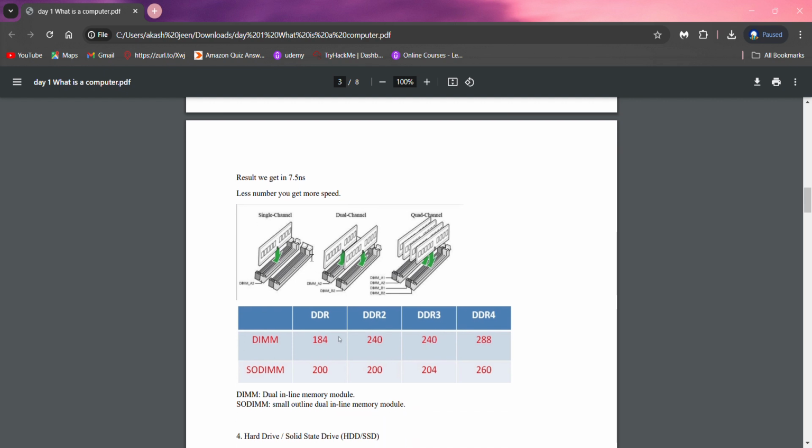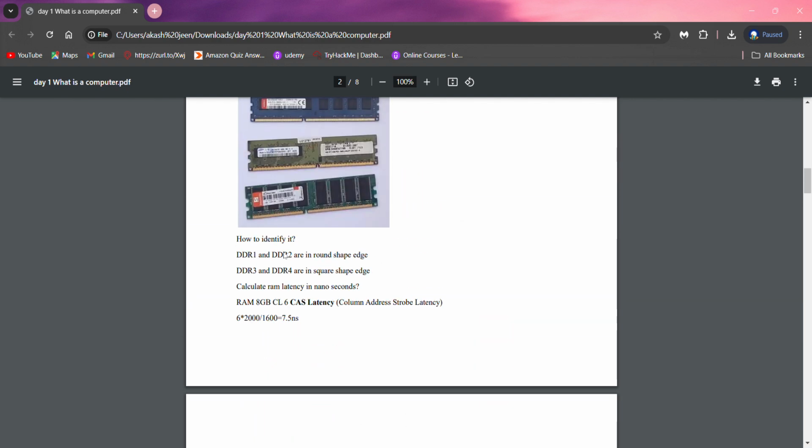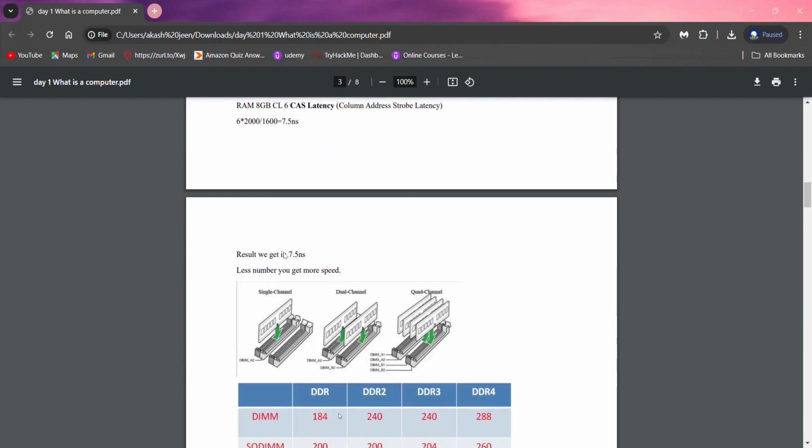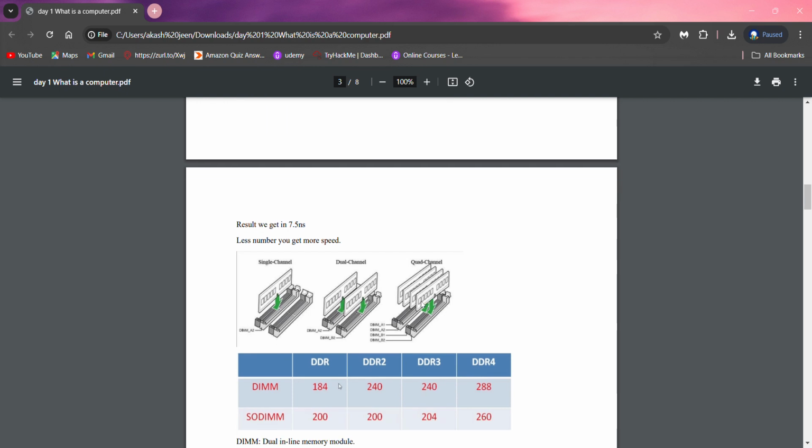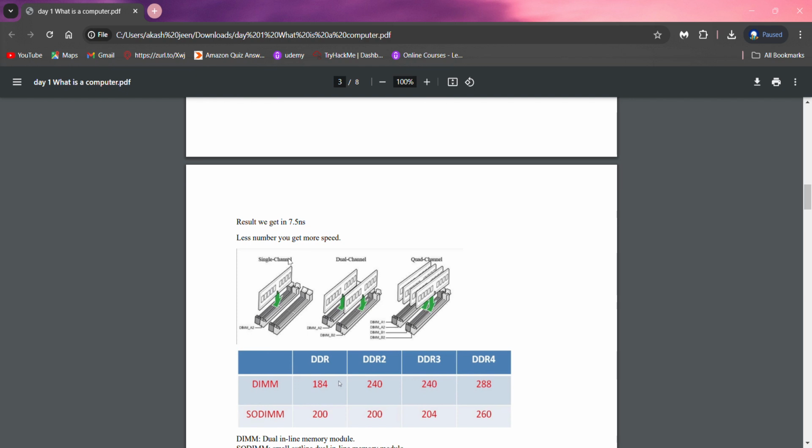Coming to another thing, there are the buses where we can insert these RAMs, right? These are the buses where we are going to insert the RAMs. This is a RAM. It can be single channel, dual channel, or quad channel. For example, if a single RAM is inserted here in this bus, now if you assign any task, it will directly come to the 64-bit and give you the output.